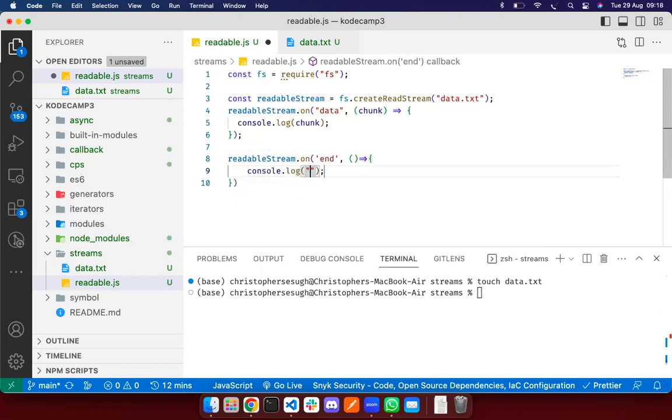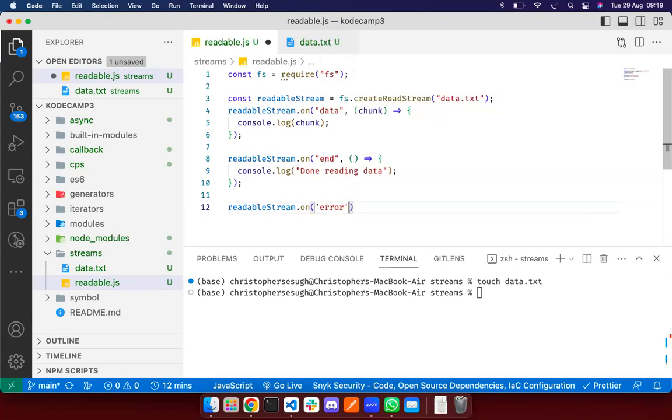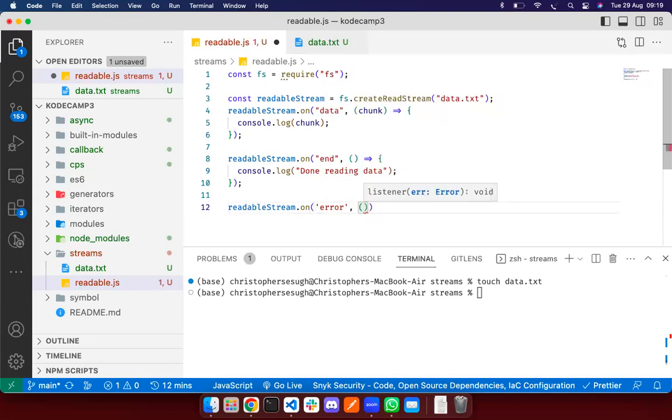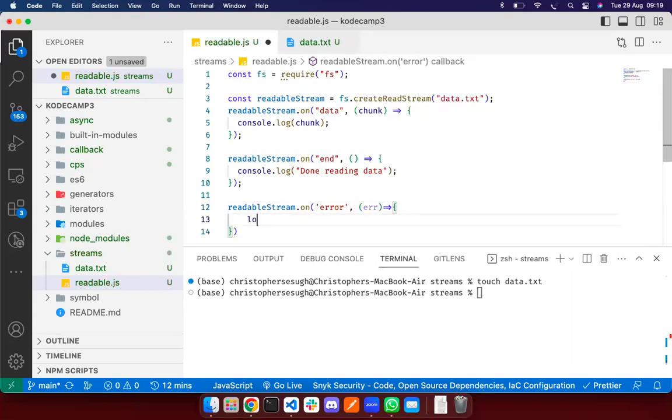We'll say done reading data. And if there's any error, we want to handle the error as well. We pass a callback, grab the incoming error, and log it to the console.